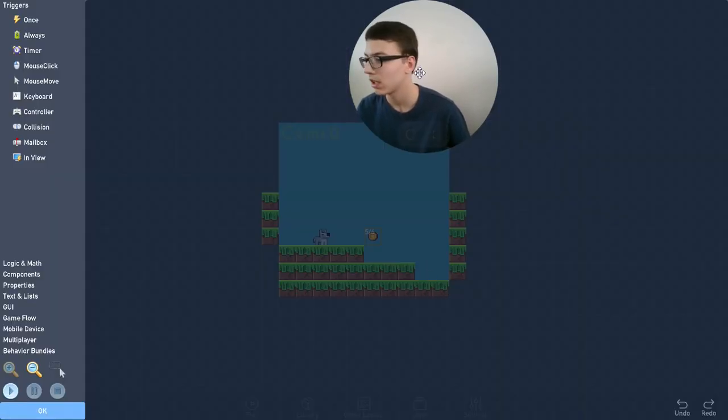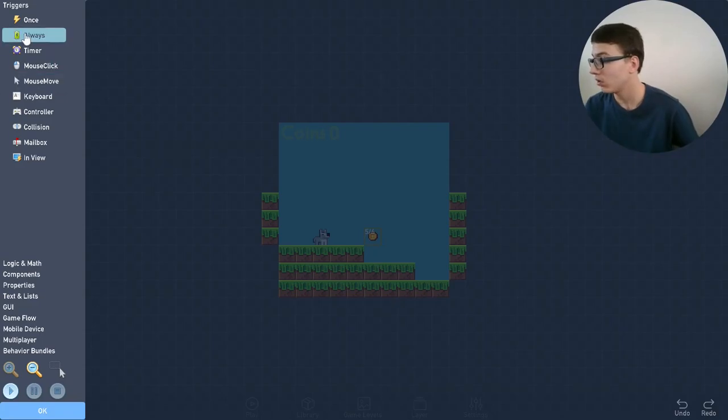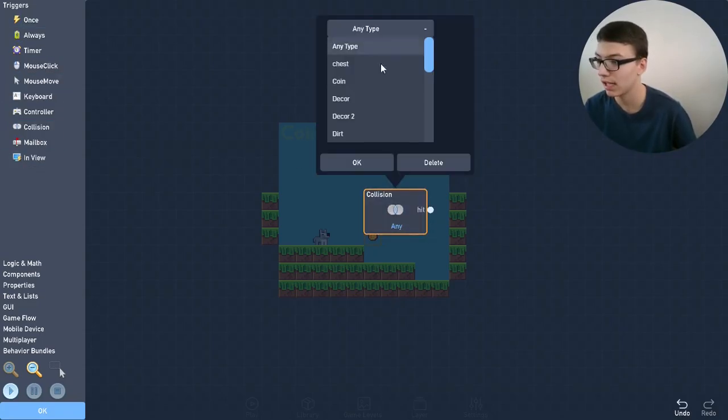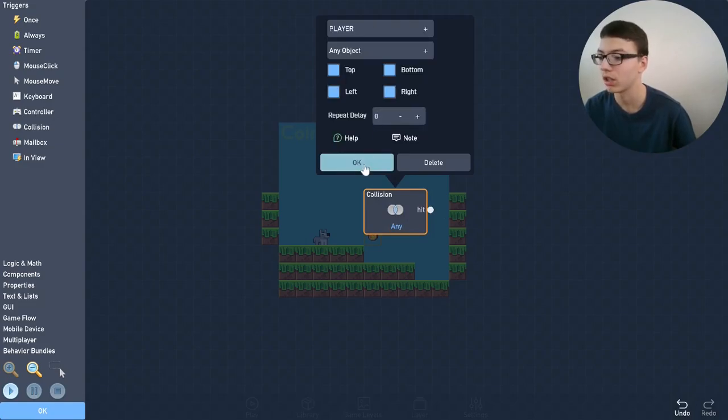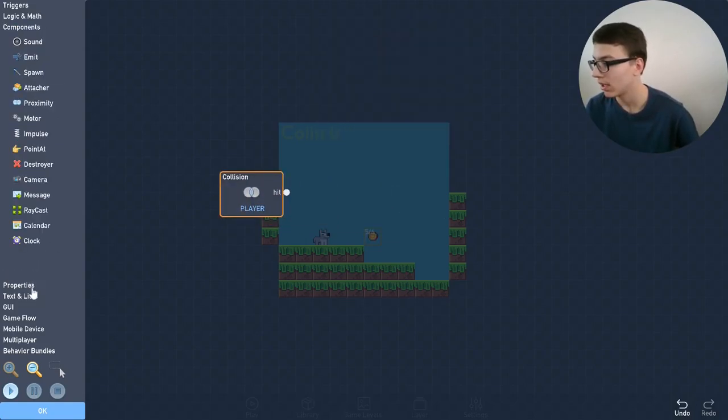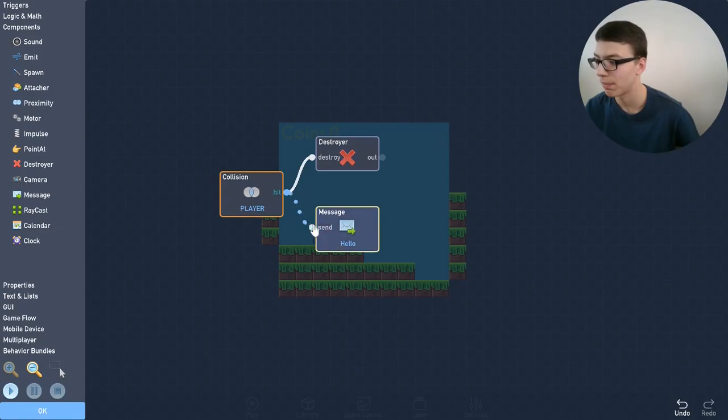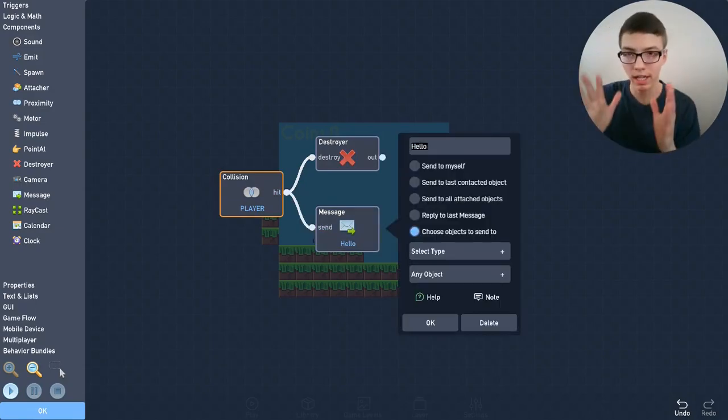I'll keep it solid. Go to the behaviors now, and you'll need to add a collision. So if a collision, any type, player, collision with player, go to the components, add a destroyer block, and add a message block. And remember, in the player, we added a coins mailbox.